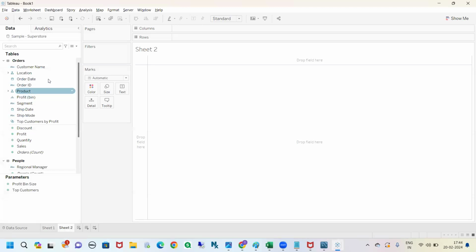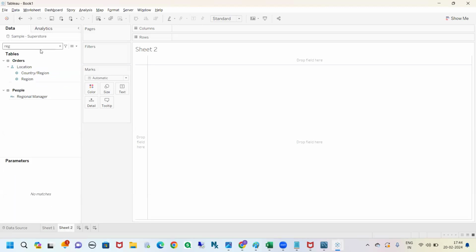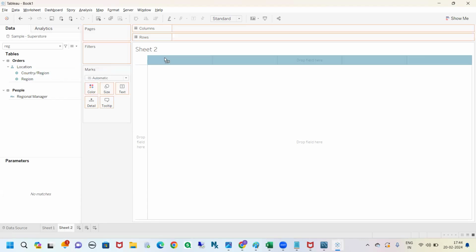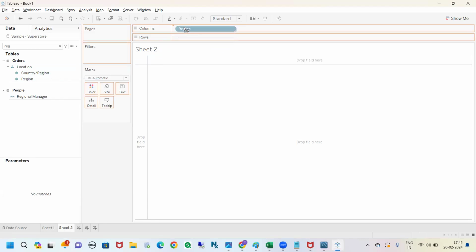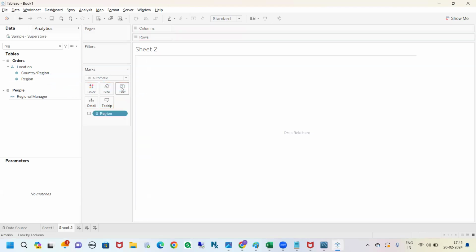Now we will see. I'm just going to a new sheet here. Just now we have seen that dimensions generate only headers when you place them in the row shelf or column shelf. But when you place any dimension or any field into Text here, that will automatically generate a pane here.